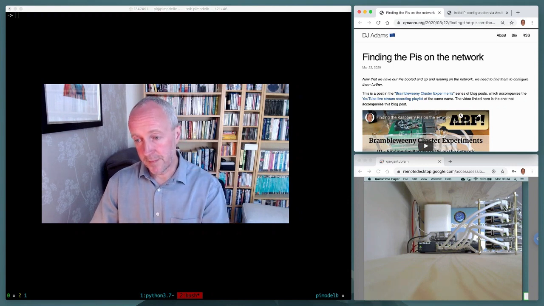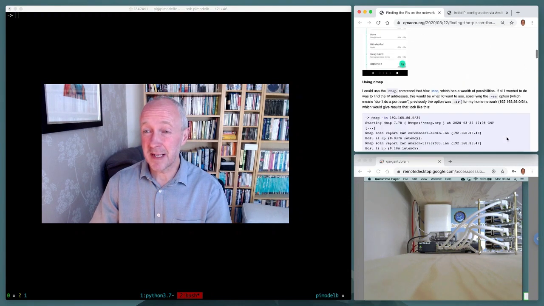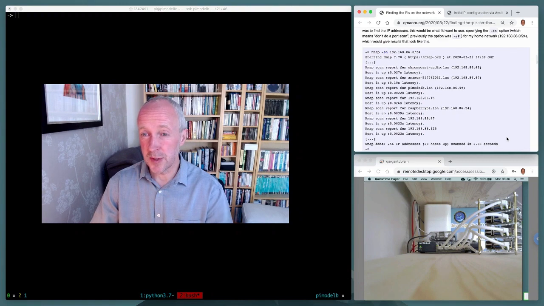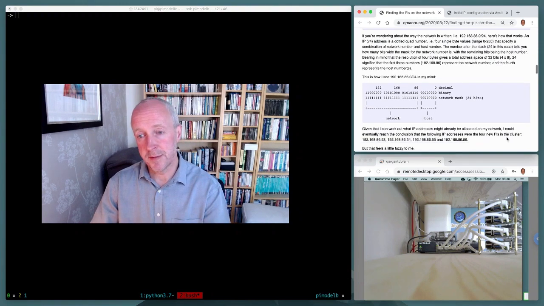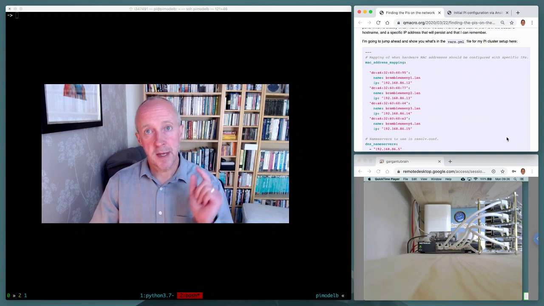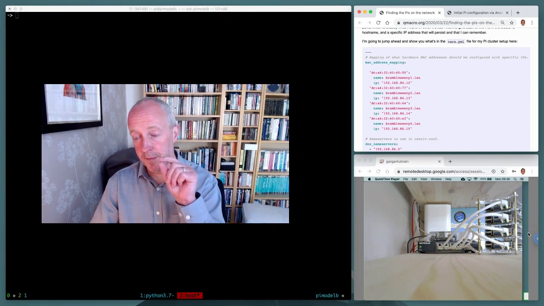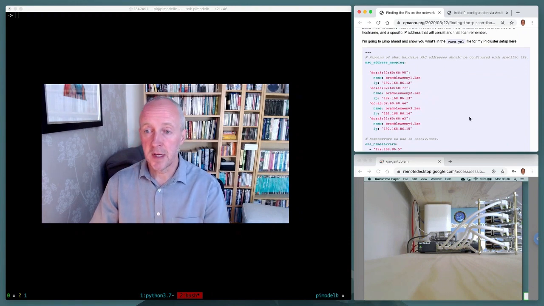We've booted them up for the first time by inserting the freshly created SD cards with Raspbian OS on. And effectively in the previous episode we used Nmap first of all, but then ultimately we used ARPscan to find the IP addresses and also the MAC addresses of these Raspberry Pis, specifically of the Ethernet network interface cards here that we can see.